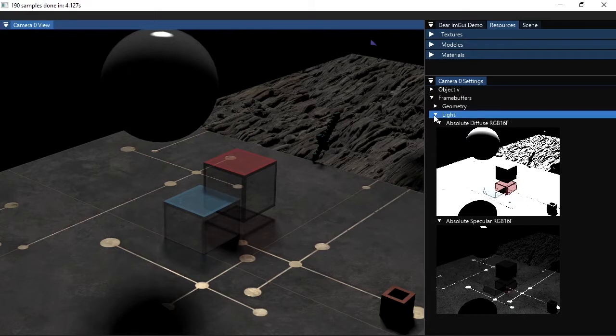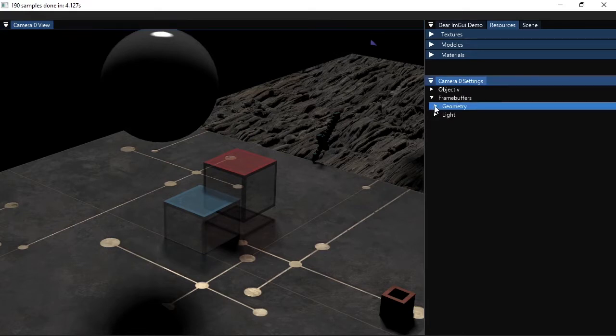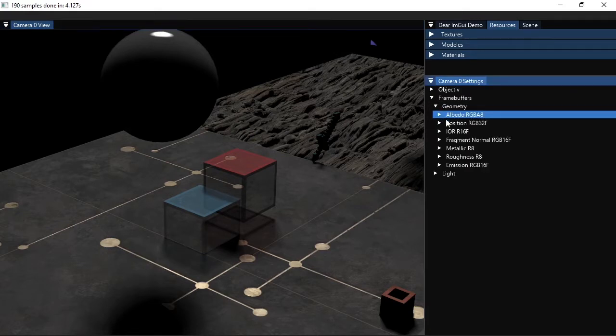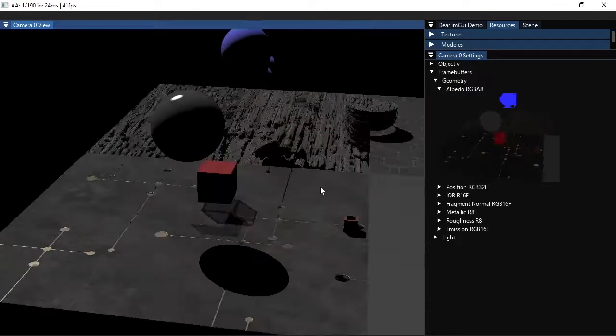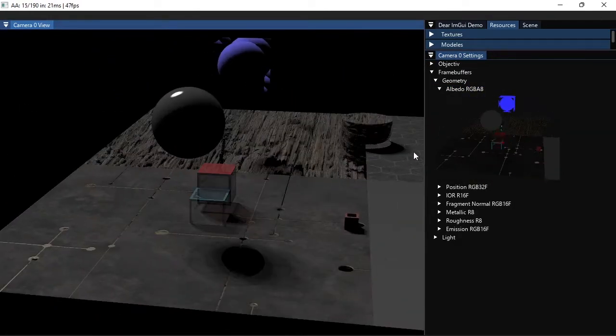Besides the information for the lighting, as this is a deferred rendering pipeline, I also have a bunch of textures applied to the camera for the geometry buffer. RGBA 8 is for the albedo. Pretty self-explanatory, I think.